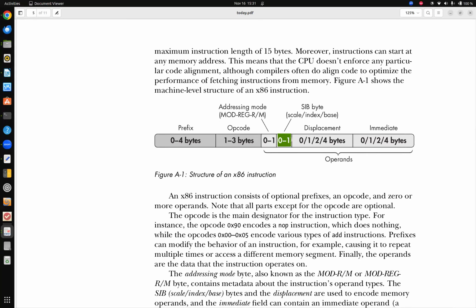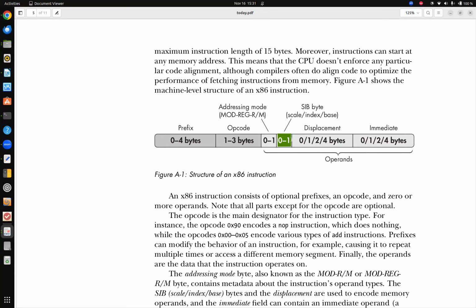So think about it when you try to access an array, right? What you do is A[i] plus 4, right? So A is basically the base of the structure, the index is basically i, and the scale is that you move 4 bytes at a time, something like that. So a similar structure lies in this SIB byte, and using this 0 to 1 optional byte, you basically mention that. And then if you have an explicit displacement, like from this particular address go to maybe a 20 byte offset from there, you can mention that number in this optional 0, 1, 2, or 4 bytes.